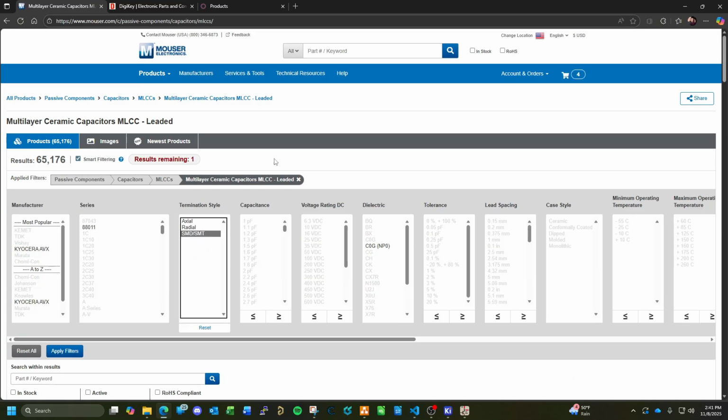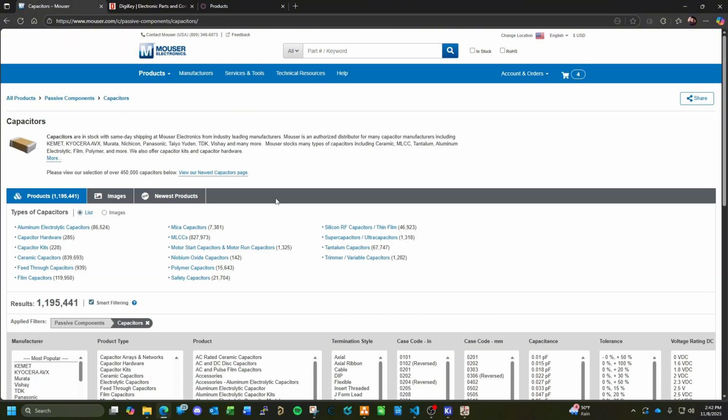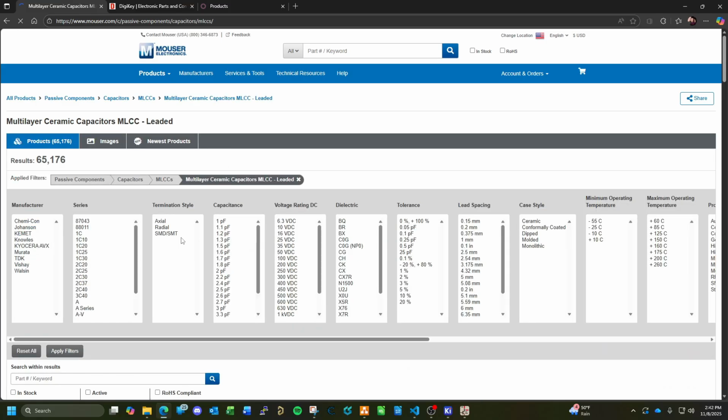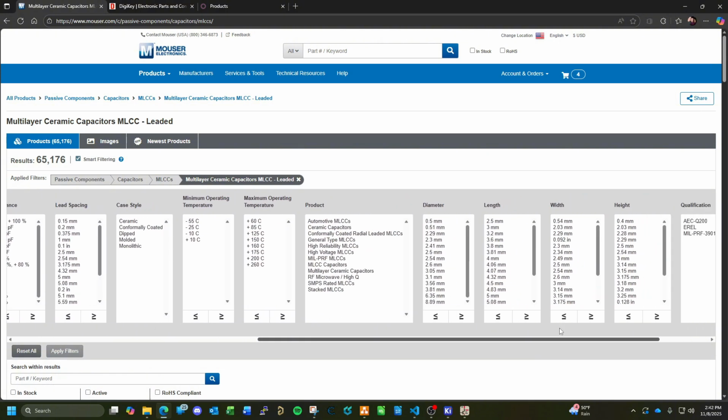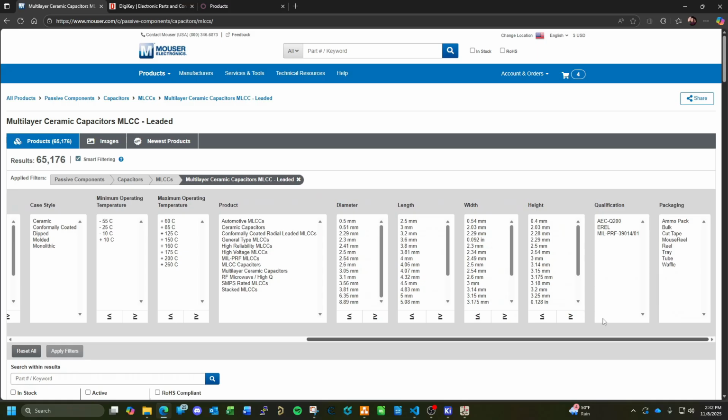SMD. It's like the search is broken. Why in the world is that saying leaded? Packaging. What in the world are you doing?